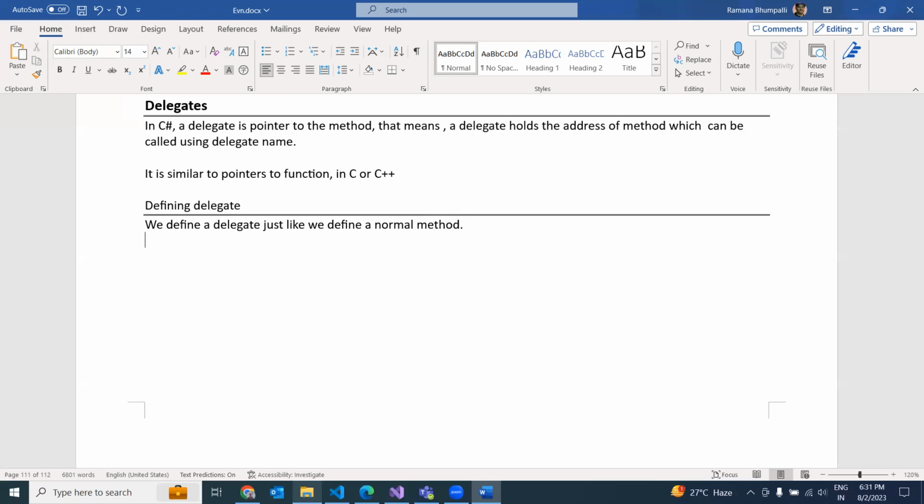In a similar way, you define a delegate with an access specifier and the delegate keyword, then the return type of the delegate, then the delegate name and the parameter list.